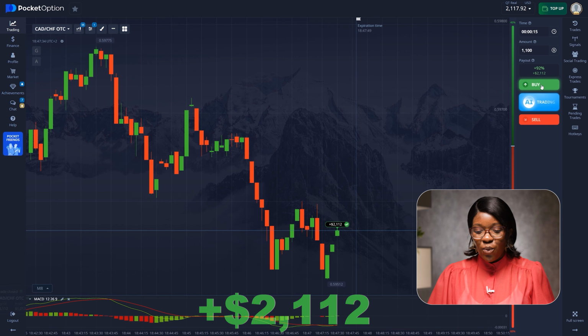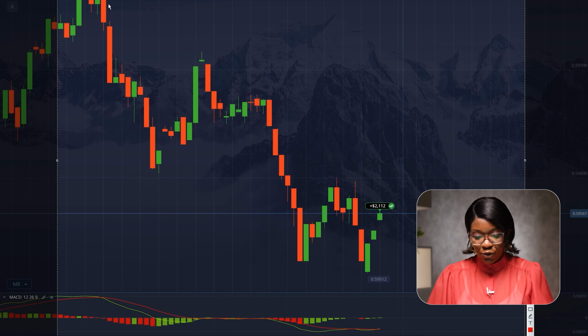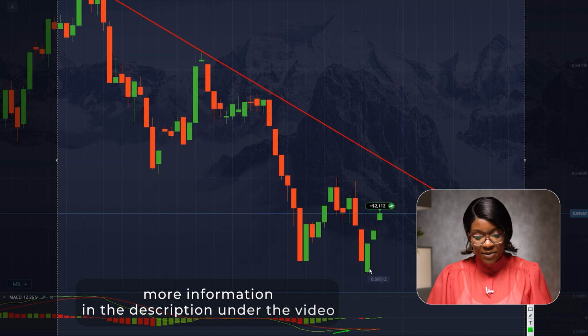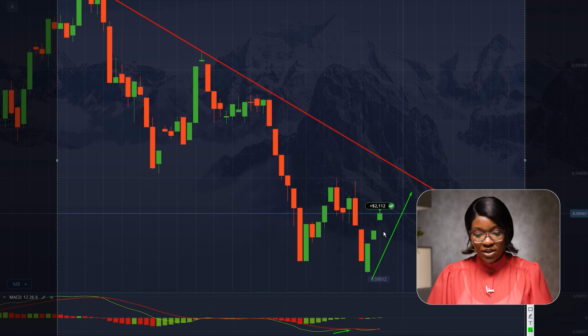Alright folks, why am I saying that this was a risky situation? Because there is a global downward movement going on here. In this case, the MACD is pointing downward, but here is a very important point. At this point, the green line has begun to cross the red line from the bottom to the top, and this indicates potential growth. Because of this, I opened a position on the upside. But why was this a risky situation? Because in this situation, the movement was just sideways and it's easy to get burned on it. You have to be careful and analyze such moments carefully.